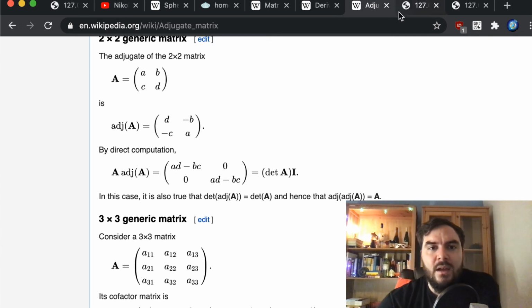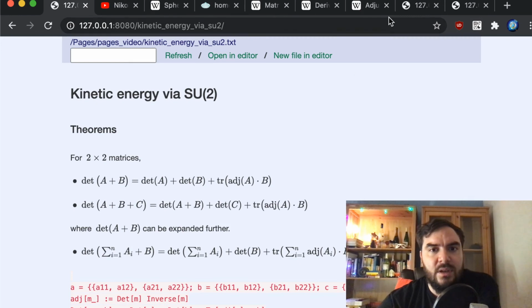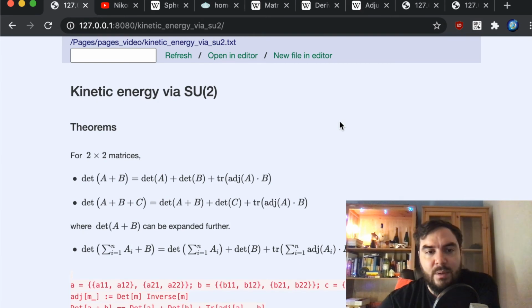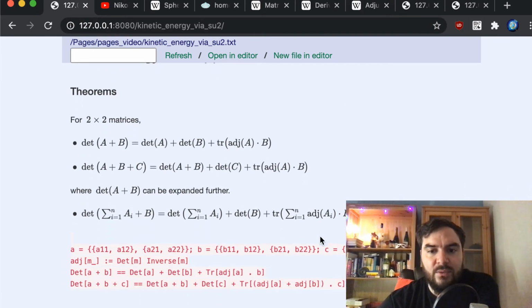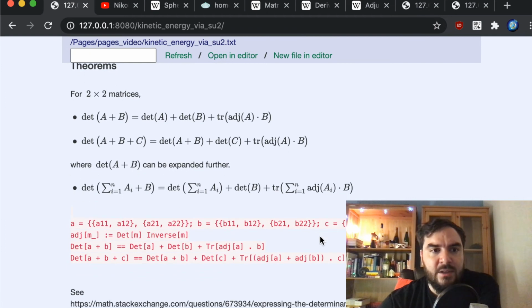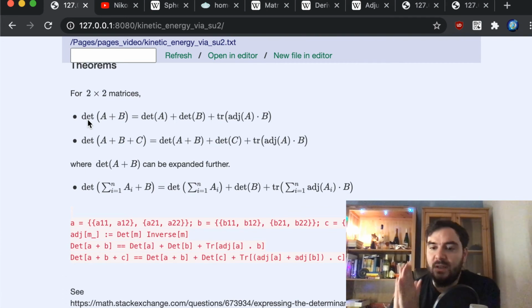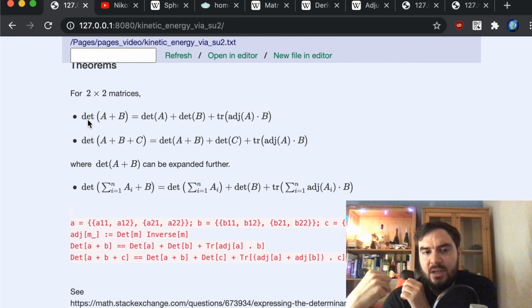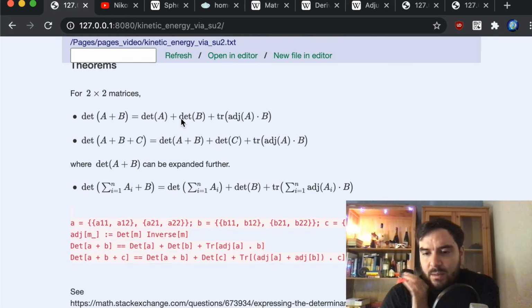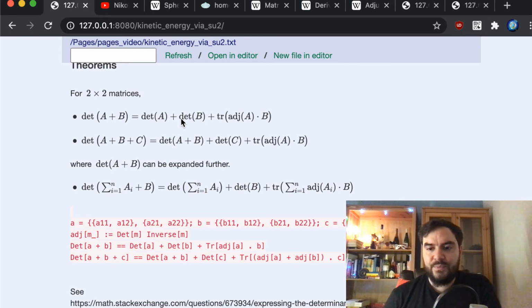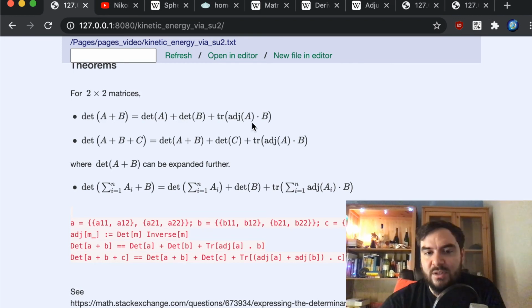Okay. So what I'm actually going to use is the following formula, which is also very nice and good to remember. Here we're already on the page that we're going to get through in this video. For 2x2 matrices, this holds in these 2 dimensions: if you want to compute the determinant of a sum of things, then you can compute that by just computing the determinants of the individual parts plus some inner product term, some trace term, which looks like that. Okay, and there are these formulas for however many matrices you want.